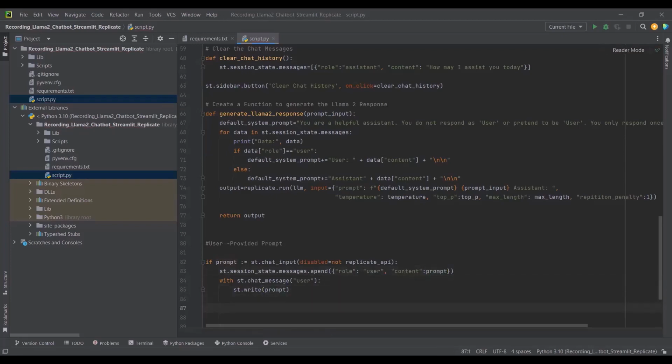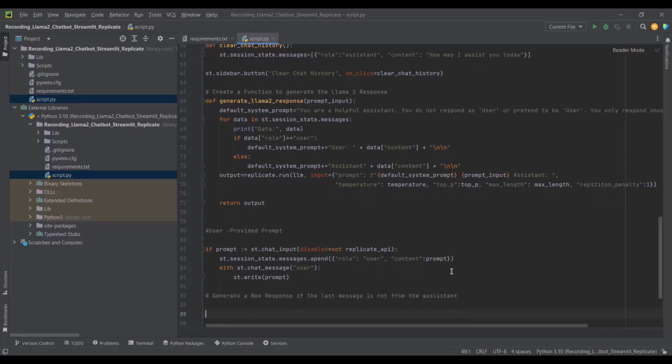Now we will generate a new response if the last message is not from the assistant. So if the user has passed a message, then we will generate a new response. So just verifying that the last message is not from the assistant.